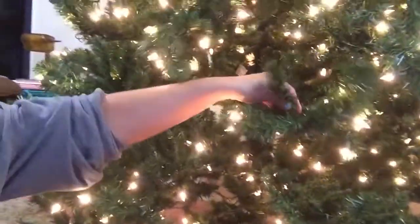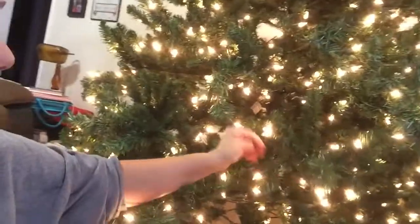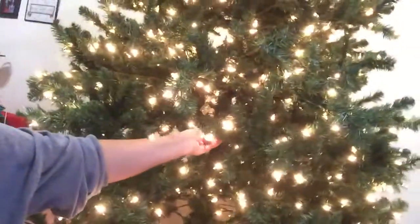There's my TV. I gotta start my... Anyway, so it's like that, you guys. You see it way up there? That's basically what I'm doing. It's just because you gotta spread all these. It takes a little bit to do that because I like to make sure that they're in a good area, but I have to still do all of this. I literally just did this part and a little bit of that. Now I just got to do all that. Look at this. This is a 9 foot tree. Yeah, 9 foot. I think I mentioned that.